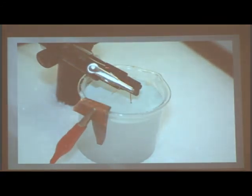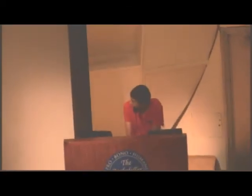Here's a picture of our experiment. Here's the alligator clip connected to the scrap copper, here's the salt water solution, and here's the copper rod. As you can see, here's the interface, and it's basically etching for a pretty long time. I believe this is the clear insulation wire. Here's the alligator clip; I believe this is the positive and this is the negative. We use a machine called the Keithley 2700 panel, which gives off about 10 watts. Sometimes we change it to 5 watts, just to see what kind of points we get.